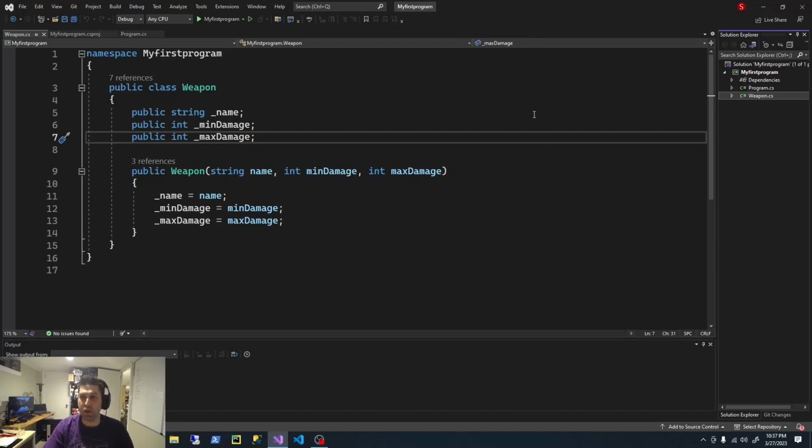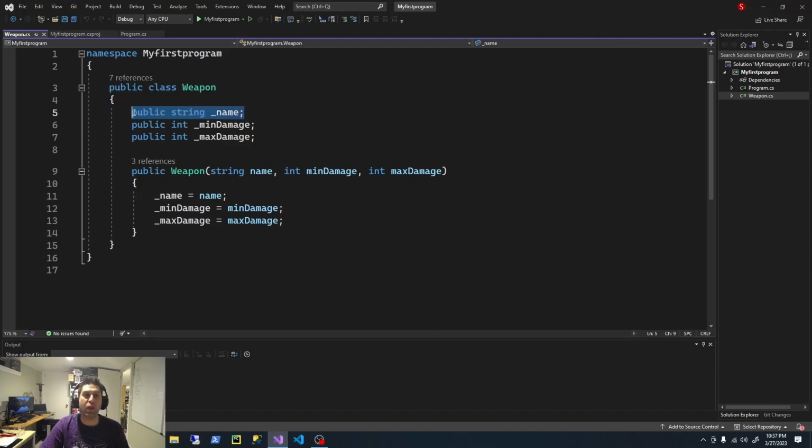In today's episode, we're going to be creating 3 more objects. Last week you created your first object, which was a weapon. If you remember, we created a weapon which has a string, which is the name of the weapon, and 2 ints, the minimum damage and the maximum damage. In today's episode, we're going to be creating the enemy object, the recharge station, and the treasure object. Alright, so let's get into it.